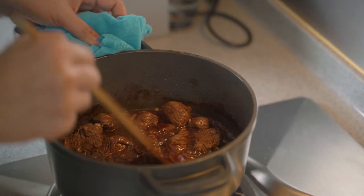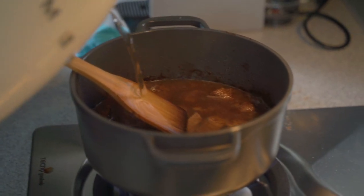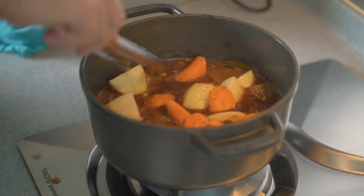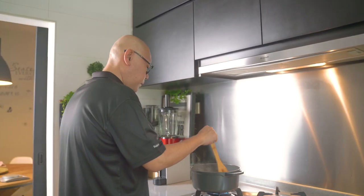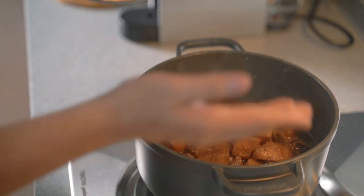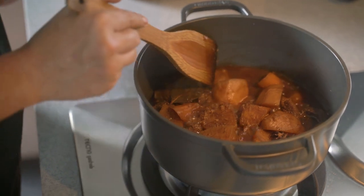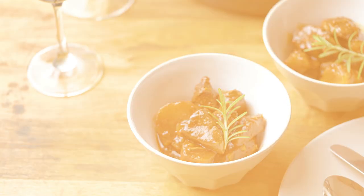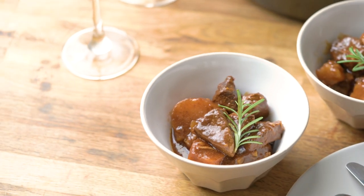We'll add enough hot water to cover the beef, followed by carrots and potatoes. If you're cooking this dish over a stove in a normal pot, put the lid on and bring the sauce to a boil over medium heat. Turn the heat to low and simmer for one to one and a half hours or until the beef is tender. Once the cooking is done, reduce the sauce over medium heat and thicken with some corn starch solution. And this is Asian style braised beef.